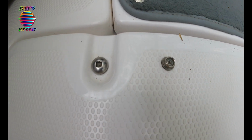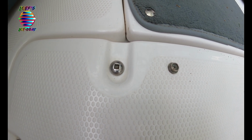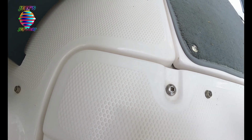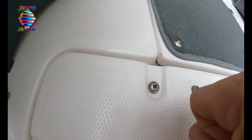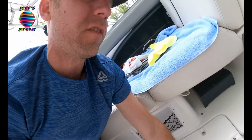So when you go to remove these, what'll happen is some of these might be seized up in the tank. So before just putting it on a gun, what I would highly recommend doing is putting this on a ratchet or something that you can do by hand, getting it twisted back and forth. Now, for some reason, let's say that this does not want to come out, you are better off to break the bolt instead of stripping it.